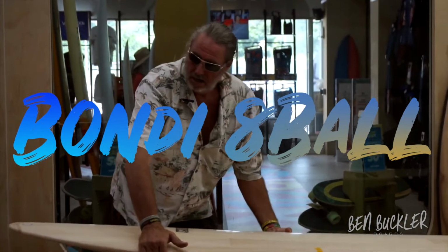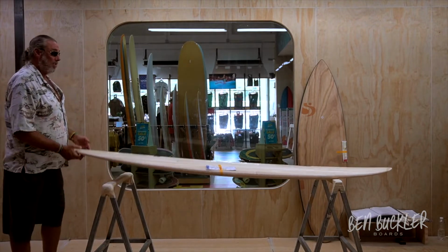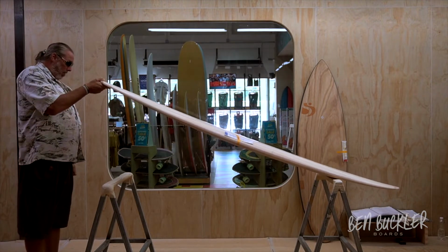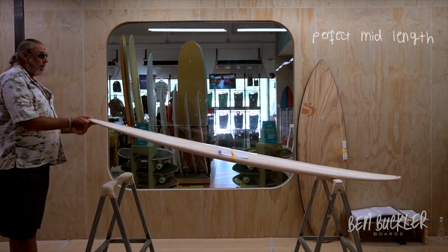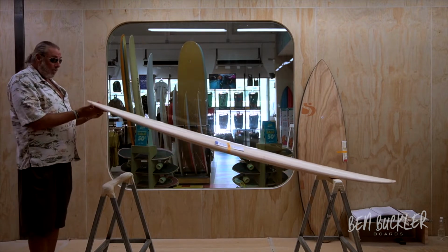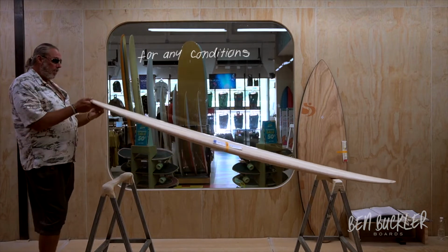Yeah, the 8-ball. I tell you, 8-ball in general is really one of those one-board quivers. I remember one time years back doing a surf trip, and I didn't know which board to bring. And it turns out that the 8-footer was the only one that was practical, because if it was small, I could still ride it, and it was still small enough to throw around a bit like a short board and grovel into small waves. But if it got a little bigger, I still had the paddle power to get over the edge.